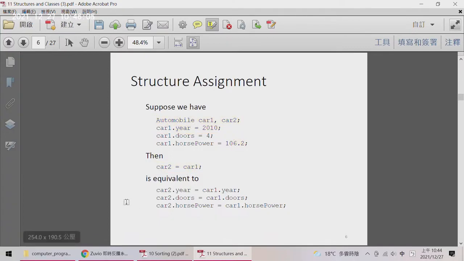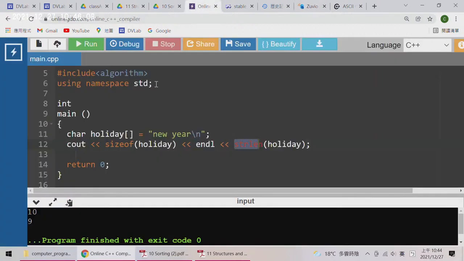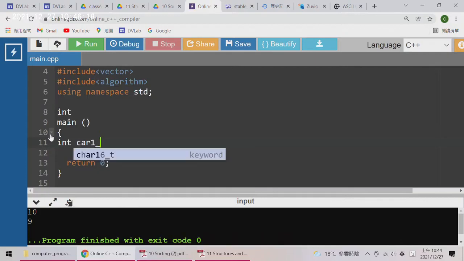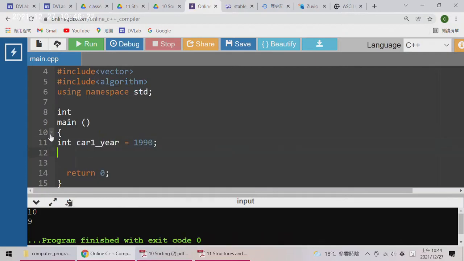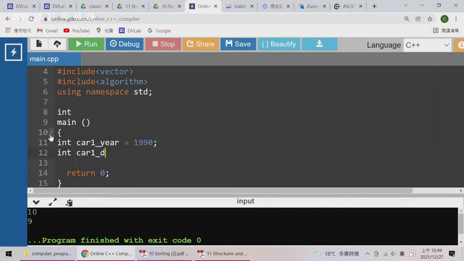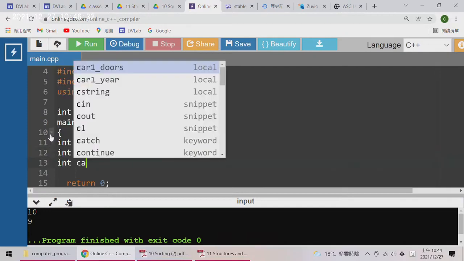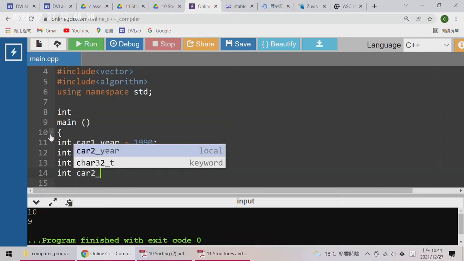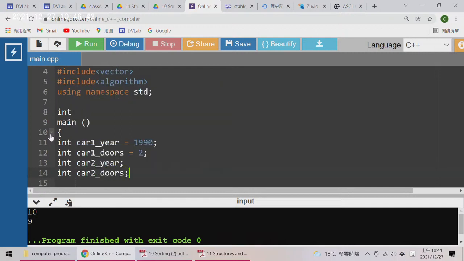If you don't use a structure, you only use simple data types such as integer, and the program is like this.